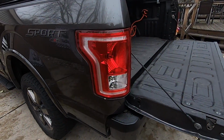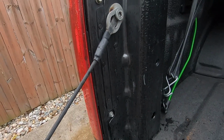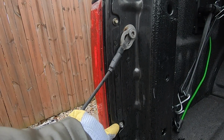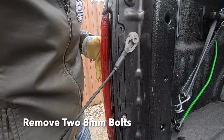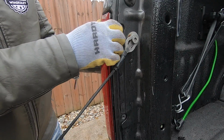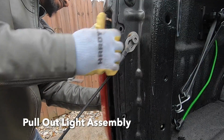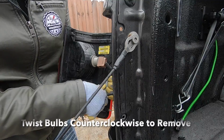The removal process of the tail lights is super simple. It's only held in with two 8mm bolts. There's one right here at the top and one down here at the bottom. Now you just need to firmly pull the light out. It's held in with some alignment clips. And now we can take the lights, twist them counterclockwise, and take them out of the housing.